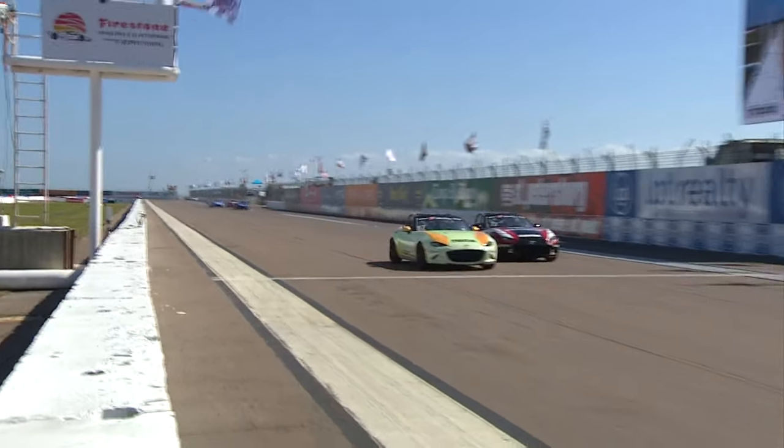Yeah, we had a dominant car. We've been working on it all week. I've had some bad luck leading up to this. In race 1, I had a brake failure in turn 4 on the last lap while running 6th. That would have been a really good finish for me, but I redeemed myself today, got up to the second position, and finished right behind my teammate, which is awesome. So super happy for Hickson Motorsports and everyone that supports me.